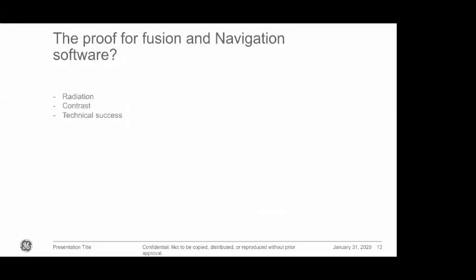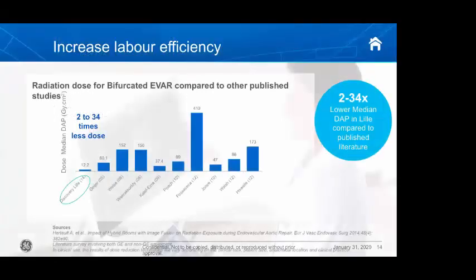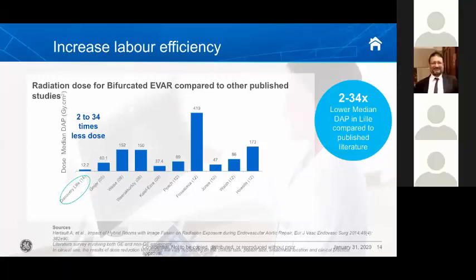So really, should we be using fusion? What's the proof for that? The most obvious proof is the amount of dose of X-rays that we're getting. And I have become personally very paranoid about the amount of X-rays that I'm getting. And I think more and more people are feeling that. And it's really a high risk.